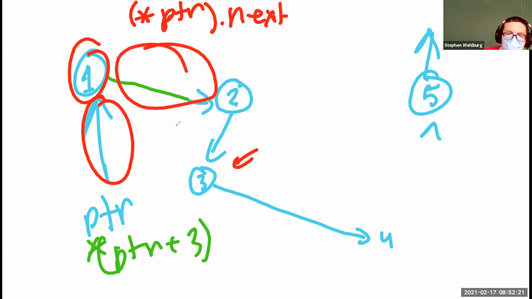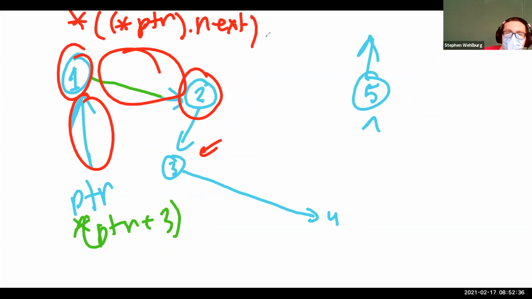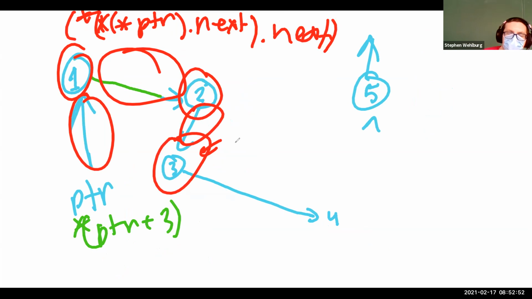So now dot next is that arrow, it's that address. Dot next is where 2 is located. And then you need to dereference that. So now we're here. And then dot next. I said I wasn't going to go this far, but we'll go one more. And then dereference that. And so now we're there.